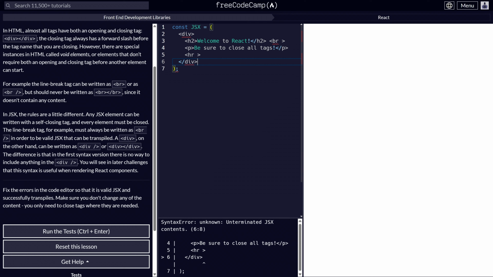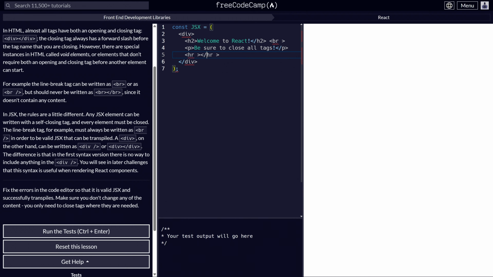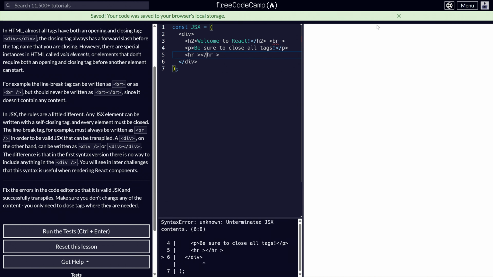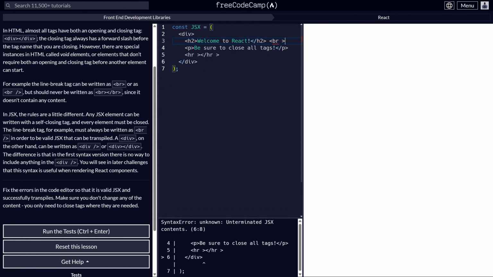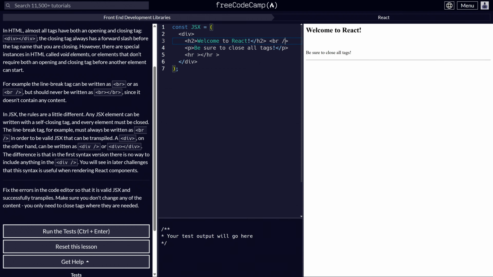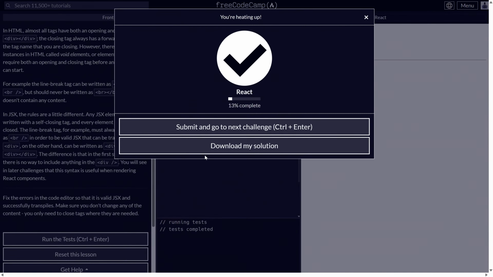So to fix the errors in the code, we just need to change the closing tags where they're needed. So right here, I guess it wants us to have /hr, is that what they're saying? I think so. And the br should always be written as a self-closing tag like that. I think that's what they meant. Yep, looks good.